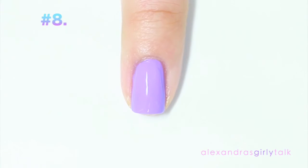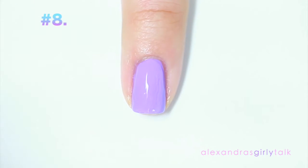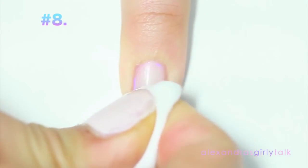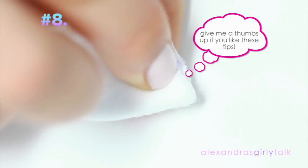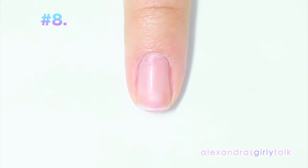If you're ever in a really bad situation where your nails are chipped, of course mine looks perfectly polished right now, but a lot of the time I would have nail polish in my bag. I would have either a clear one or a colored one, and I can put this on top of my nail. If you didn't know, this removes polish. Polish is the best way to get nail polish off if you're in a pinch. I don't recommend this because you don't want to waste nail polish on an everyday basis, but if your nails look really bad and you want to clean them up, this is the perfect way to do it.